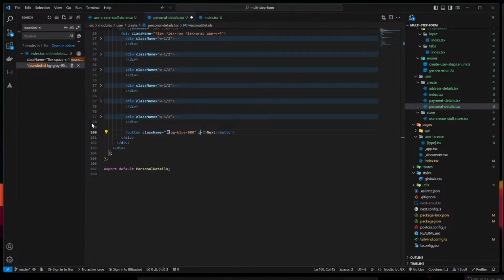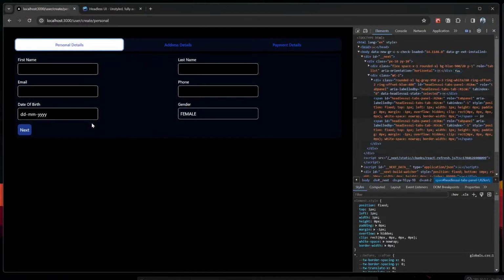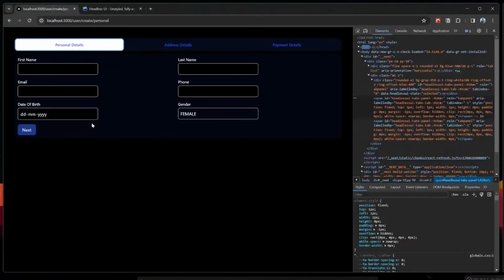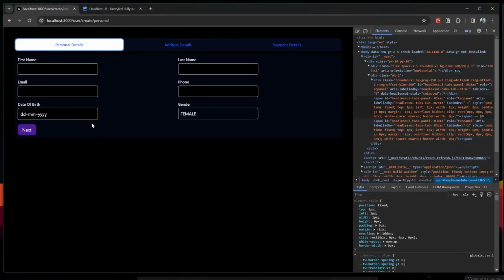Now let's do a padding of 2, rounded, margin of large, padding x of 4. Color can be a bit different. Violet. It should be a darker tone though.